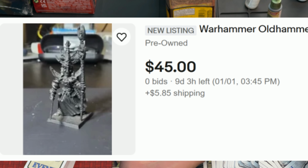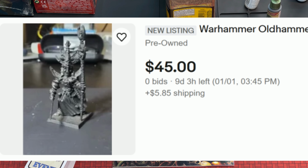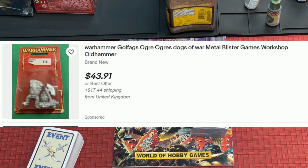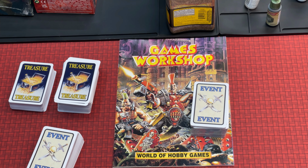So I decided instead to start 3D printing figures, and my buddy offered to do it for me if I bought the resin and the files. And so I'm printing dozens and dozens of figures from a couple of very well-known, very incredible Patreons for 3D printing files. I even have them right here, actually. I can show them off. I'll show one of them off. I might do a separate video on this.